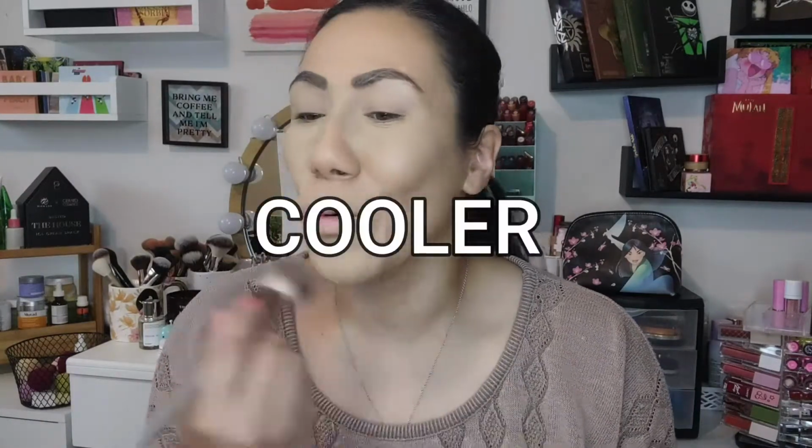Bronzer is not something that I normally do, but lately I've just really been getting into it. And you know, once the weather starts to cool down, we're not out in the sun as much. Even me, who's a little more tan, I do tend to still get a little more pasty in the colder months. My skin tone isn't as warm, so I am enjoying using bronzer more often just to warm things up.